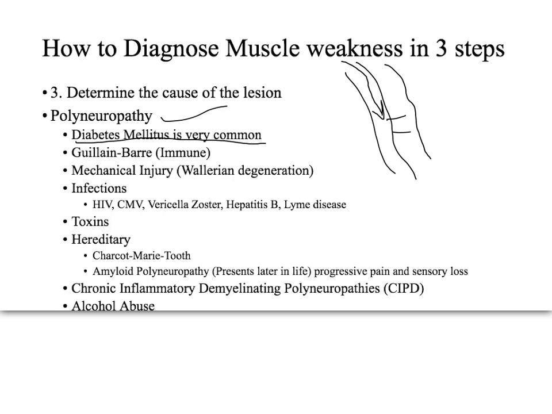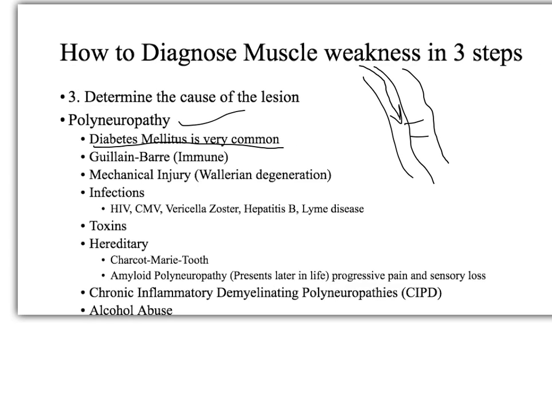I'm going to take a minute and just indicate to everybody, I have a big chart in the study guide of a lot of the peripheral neuropathies and their specific patterns as well. So you can take a look at that, and that can help you narrow down a differential diagnosis. Guillain-Barré is another cause of peripheral neuropathy. I'm not going to go into that because I think that someone else is probably going to talk quite a bit about that. Then mechanical injury.